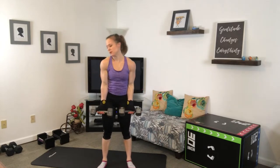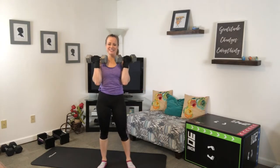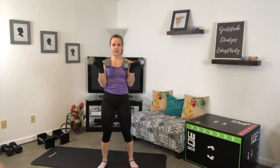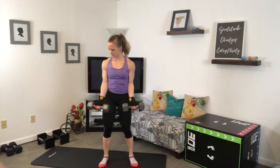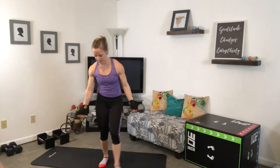I've got a hair on my face. Sure, that's not real professional, but you know what? You got to do what you got to do. Shoulders down and back. Now the hair is on my dumbbell. This hair does not want to leave me.